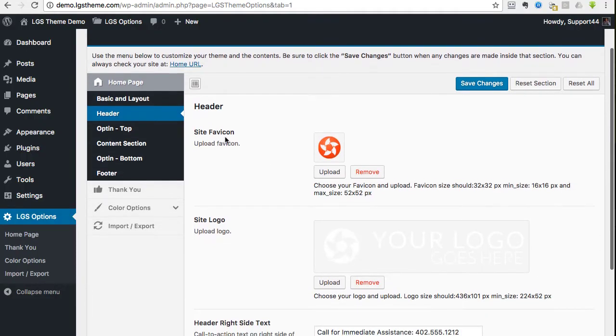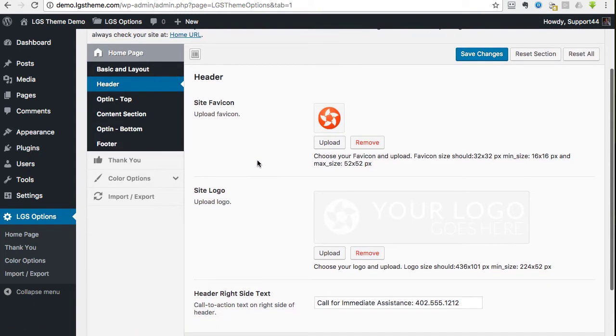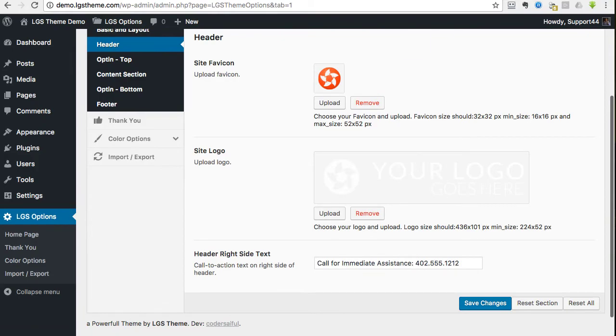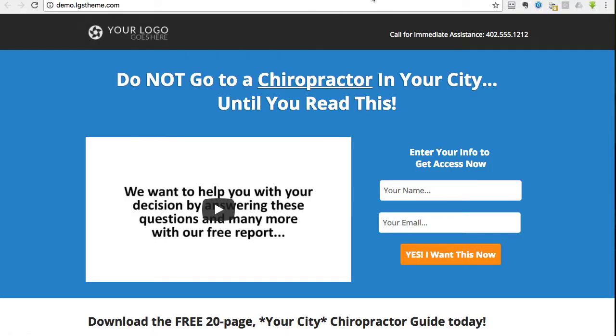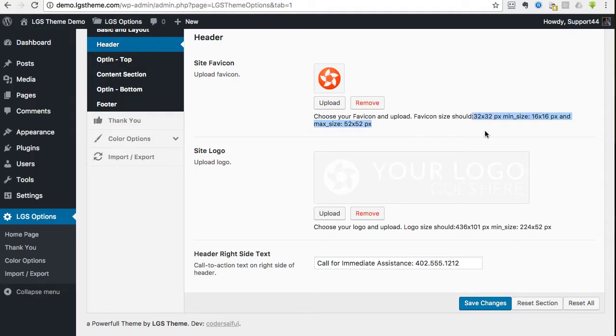First of all, you can change your favicon, or fave icon. I don't know, I always call it favicon. I have no idea if that's right or not. You can change that, because as you can see, it's just placeholder text. We have placeholder text for the logo that you can change there, and we help you out by telling you what sizes they need to be and all that good stuff.